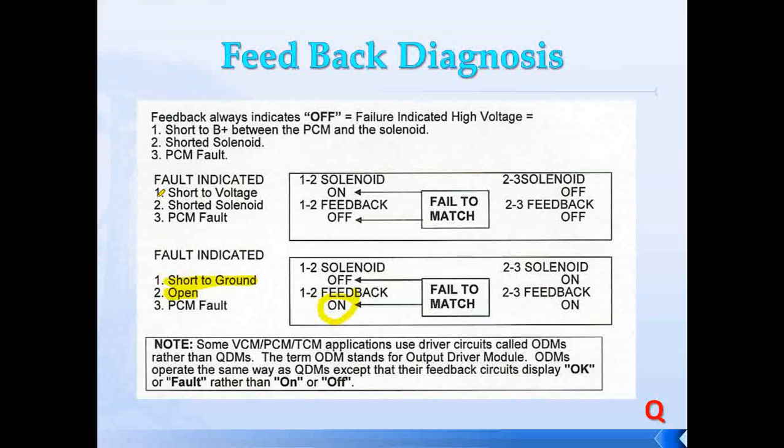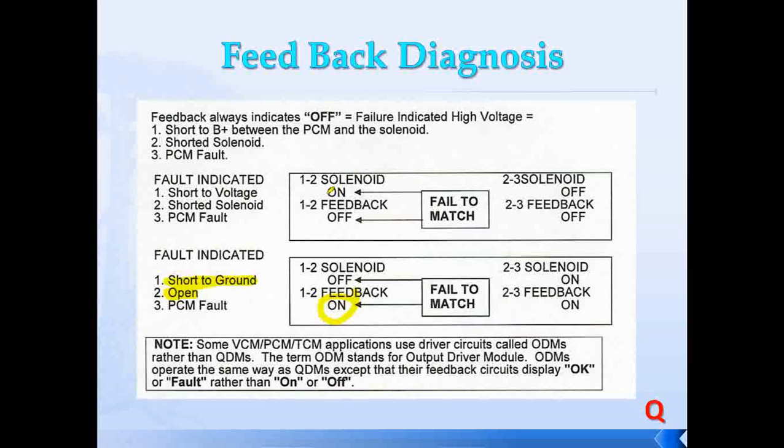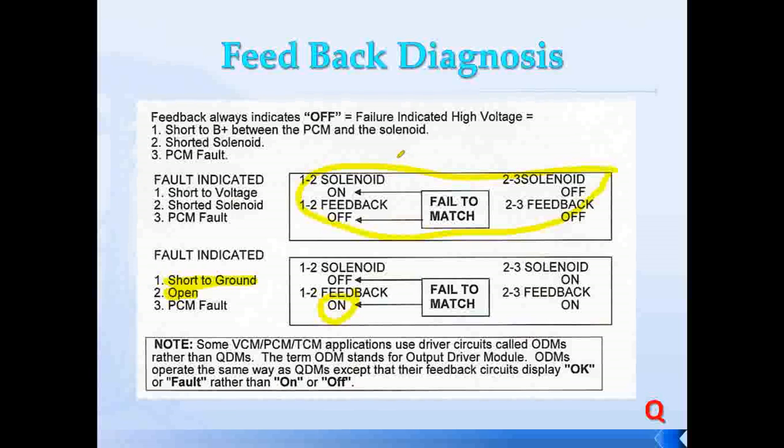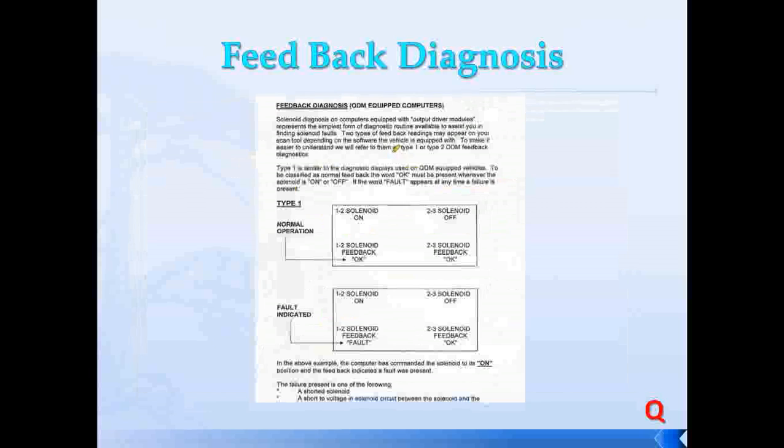So by simply taking the car out, operating it manually through the ranges, because that's all I'm going to do, put it on the hoist, you can click, click, click, upshift and downshift the transmission, watching my feedback lines. At the same time, I'm watching my command status through all 4 gears. All of these should be reading the same. Anytime you have a mismatch, the car has a problem electrically. So that's how simple it is to use this diagnostic routine.